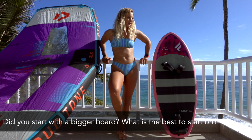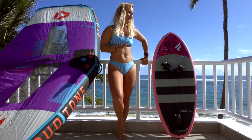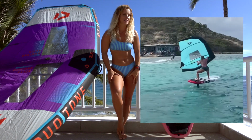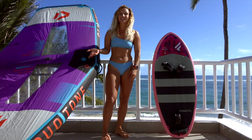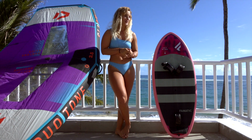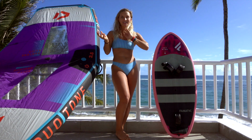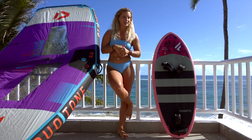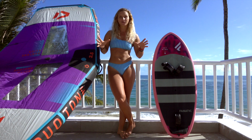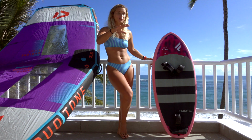Did you start with a bigger board? What is the best board to start on? I started on a SUP foil in the Grenadines with Jeremy Tronet, and it was a really big board with a big foil, and it was quite easy to get on. But then I went straight to a 55 liter, which is quite small for me. So I was struggling when I was learning, but I already wanted to get a board and ride, and I think I made a mistake. I think you should start on a bigger board, let's say 6'3", which is 140 liters. Do a few sessions on that, and then transition to something around your weight in liters.